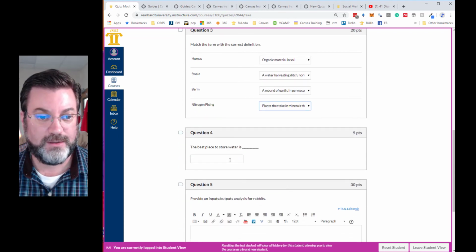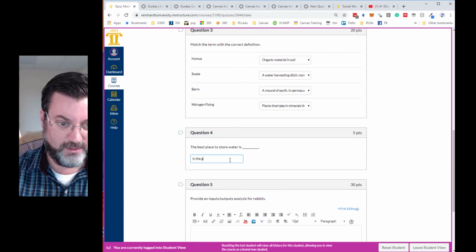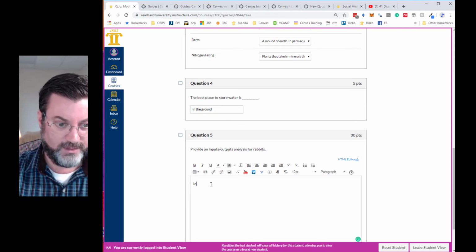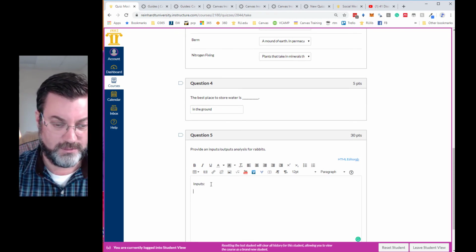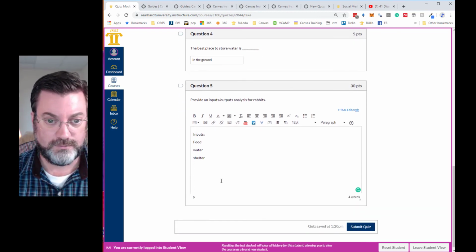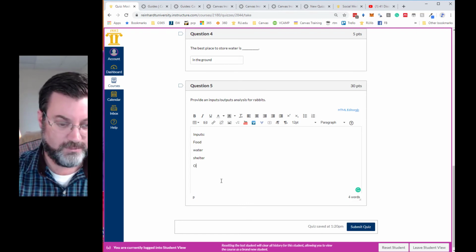Okay. And the ground, inputs. Food, water, shelter. What else do rabbits need?